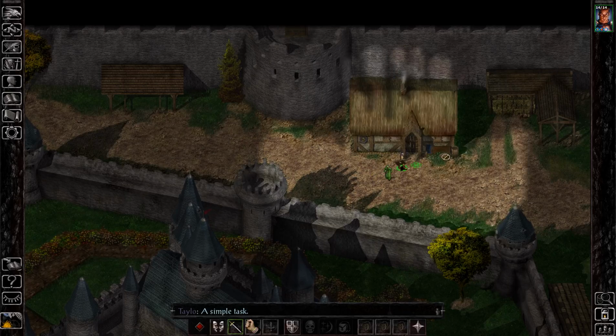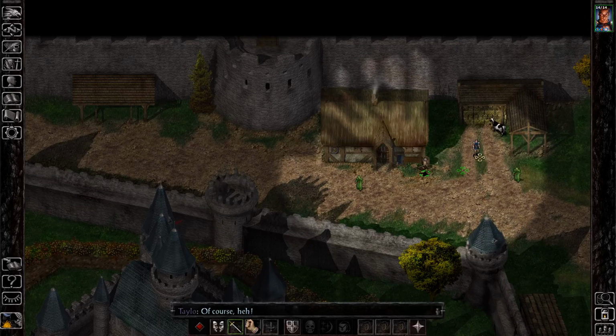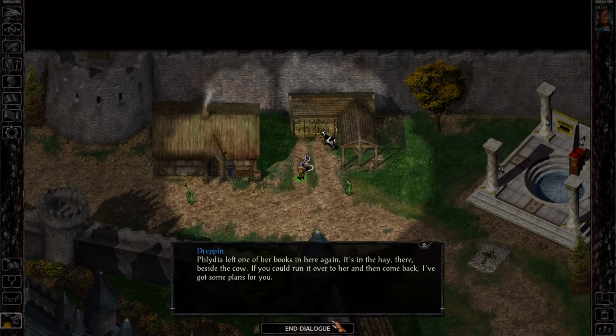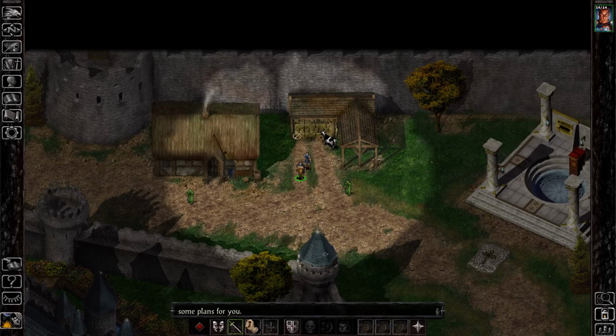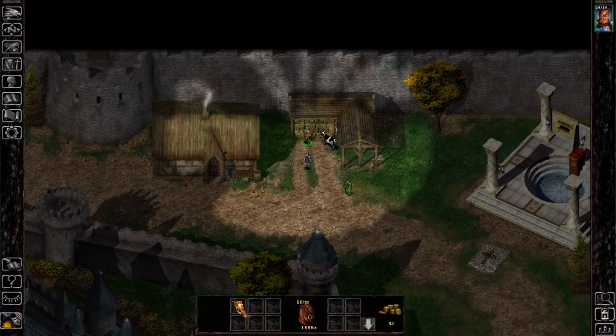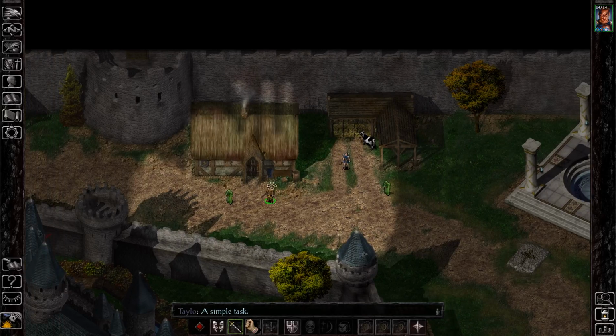Go over. What's this guy got to say? What do you need? So he said there was something in the hay bales. That's the book that priestess over back there was looking for. We'll take that to her in a second.